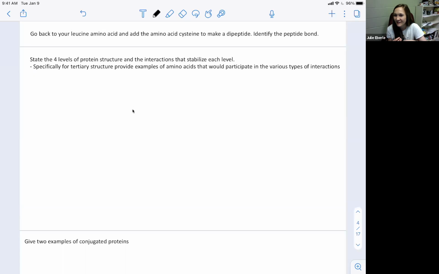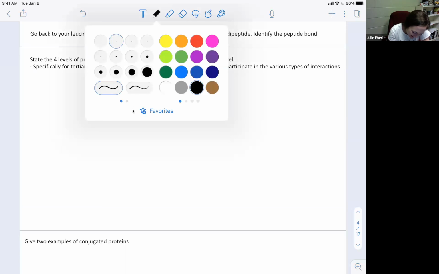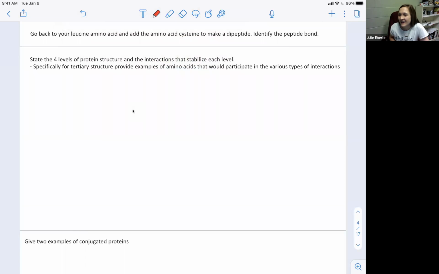Cassidy, help us out with the first level. Do you remember what we call it? No. Okay, I'll allow one phone a friend. What friend do you want to phone? Claire. We're talking about, are we talking about primary structure? Primary is the first level. Okay, cool. So we got that.